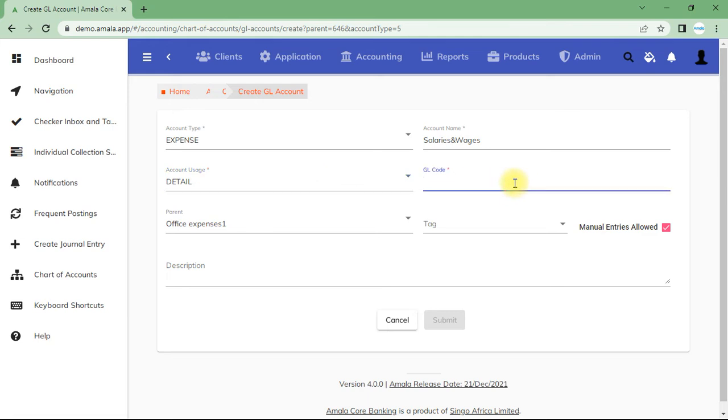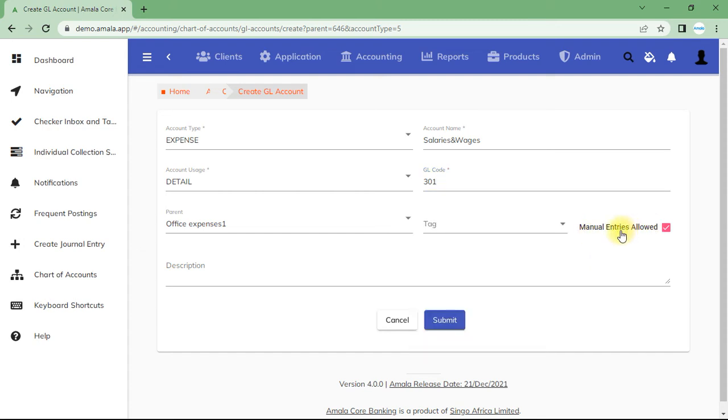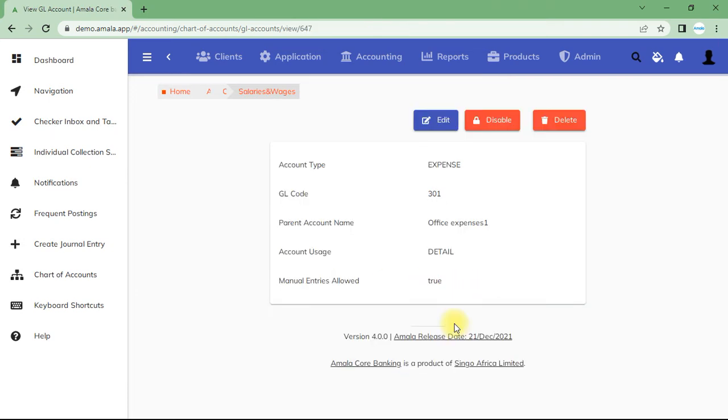The GL code now will be 301. You can also select a tag. Also, manual entries allowed. After that, you can also feed in the description here, if any, and after that you have to submit your account. So when you submit it, it can appear here.